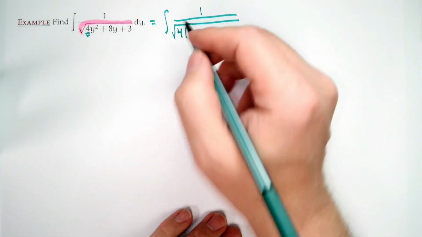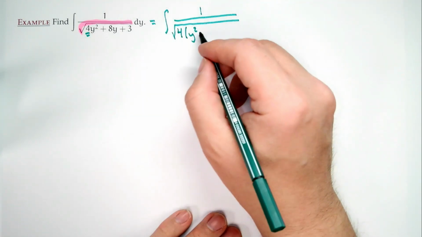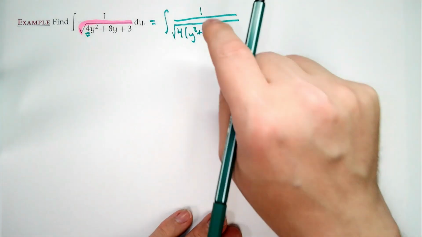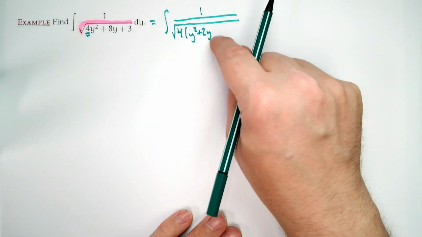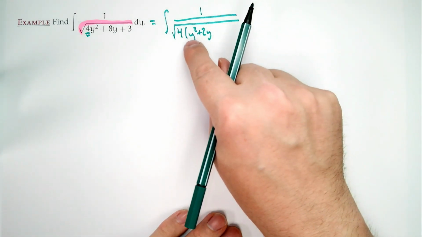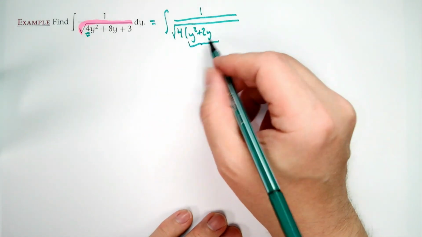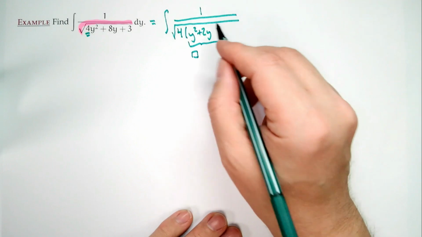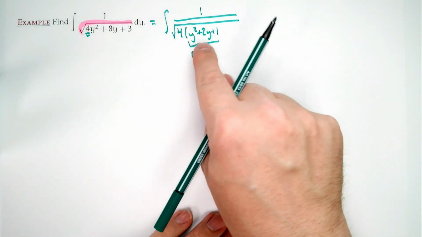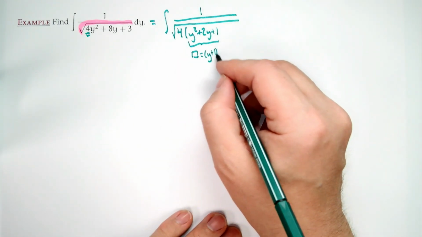So I'm going to have 4, and I say, okay, the next thing is I have y squared and 2y, and now I pause. And I say to myself, what do I need to add? Well, what I need to add is what would make y squared plus 2y plus a square? So I want this to be a square. So the answer is add 1. Because lo and behold, if you check, this quantity is y plus 1 squared.